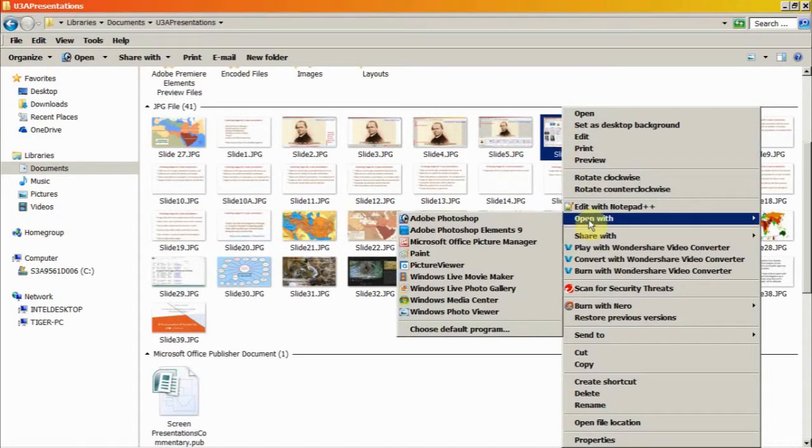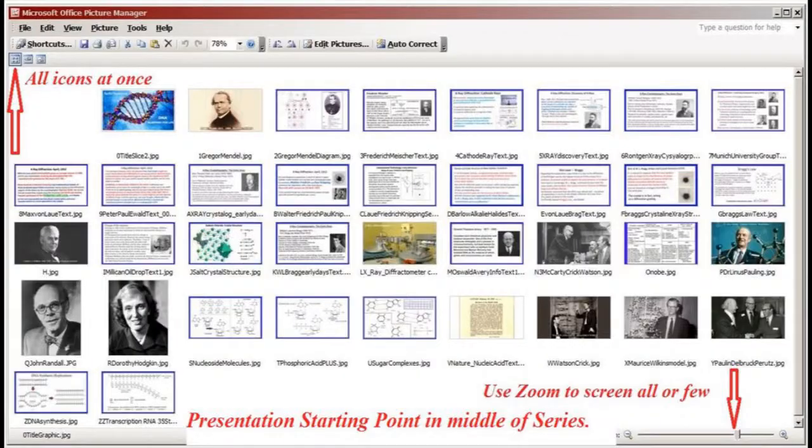This is the third option with Microsoft Office Picture Manager. Note all slides are named alphanumerically and are the same size. One series of images can be used over a couple of presentations. We can open the image folder this way and select a different starting point. From then on, the forward and reverse controls will just show the images in the following sequences full screen.